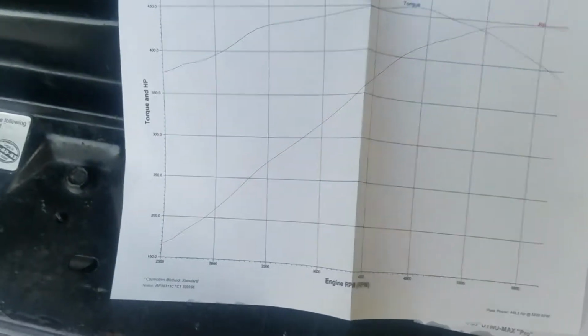Hang on, I got some dyno sheets. Alright, let's take a look at this. We're above 450 on torque, right below 450 on horsepower. Let's see here. Horsepower 448, yeah, 448.5 at 5,800 RPM. So that's peak horsepower. Peak torque is 459.4 at 4,700 RPM.